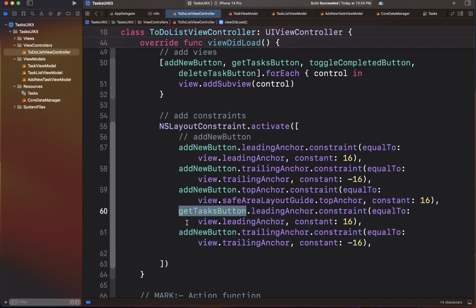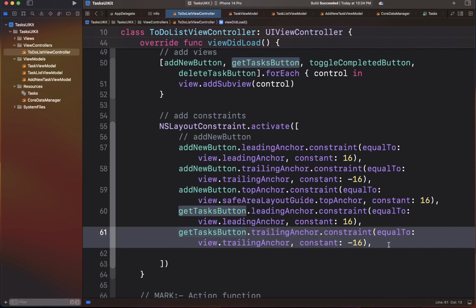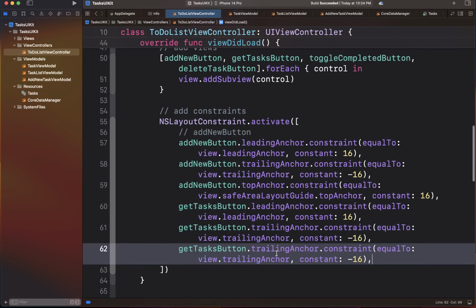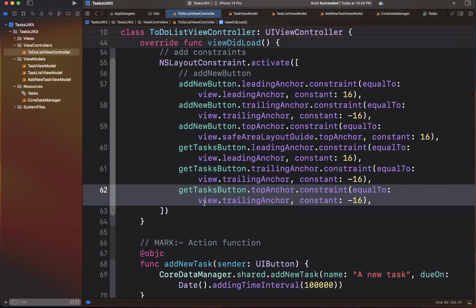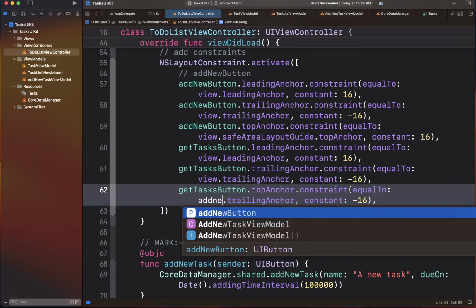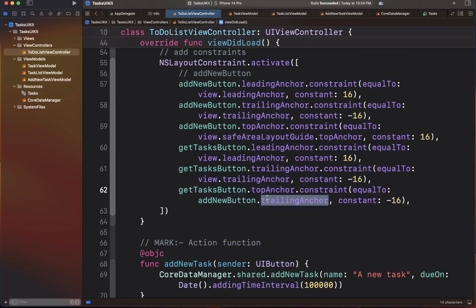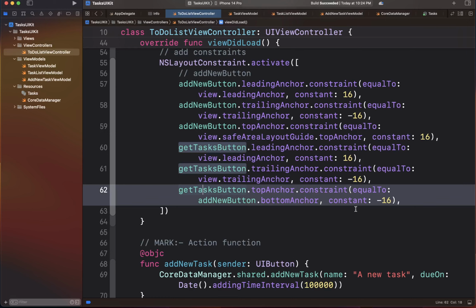This is for the get task button. And for the top anchor, this is going to be equal to the add new button's bottom anchor. So wherever that button ends, we want to get that anchor and make it the top anchor for the task button.